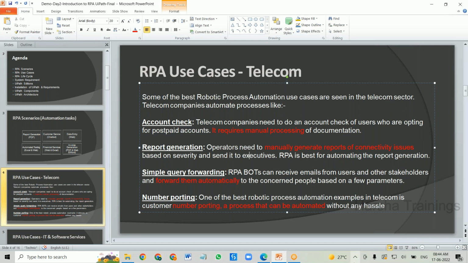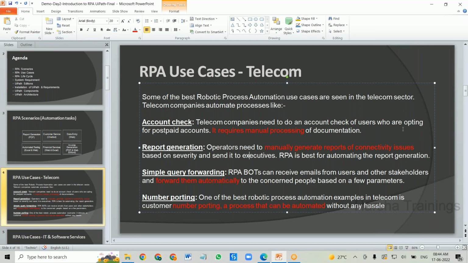For example, account checking. Telecom companies need to do an account check of users who are opting for postpaid accounts, and it requires manual processing of documentation. So the documentation process involves manual efforts.